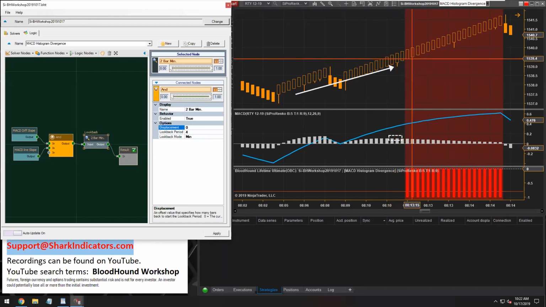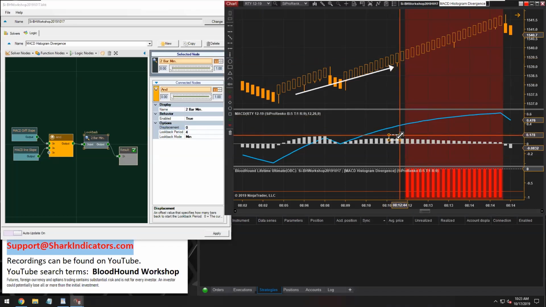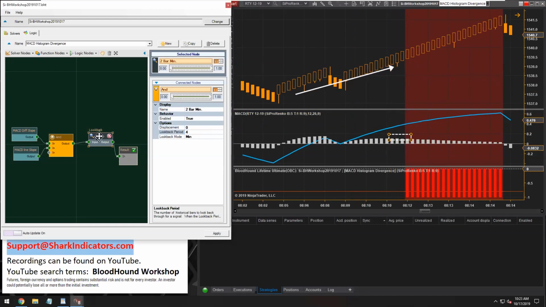Now we can see the exit signal shows up 2 bars later, because now we're waiting for 4 bars of this divergence. So we can simply adjust this lookback period to control how many divergence bars in a row we need. I'll put that back to 2.